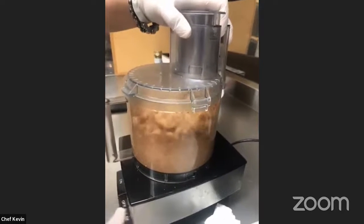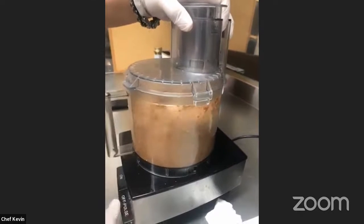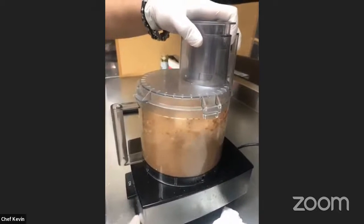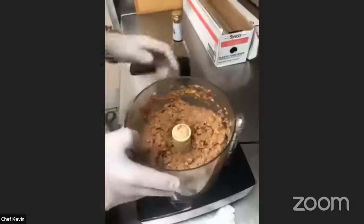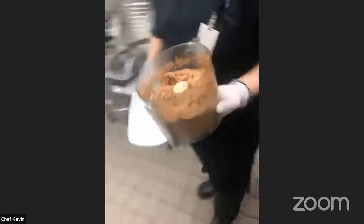Keep pulsing. There you go. There's the mortar. Pour it in over here. Here's our spoon.